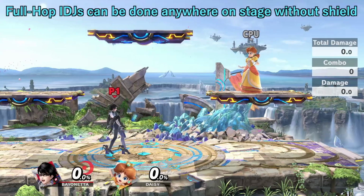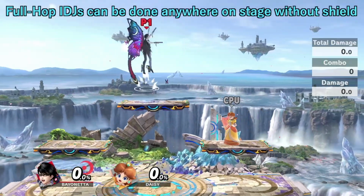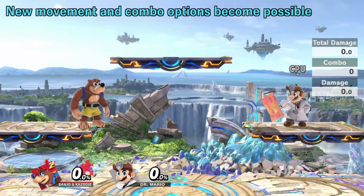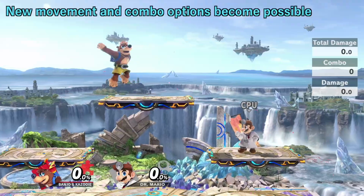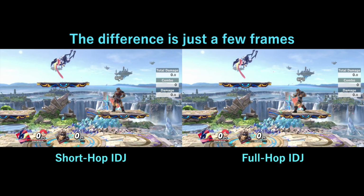This can enable some new movement options and combo opportunities that weren't there before. With tap jump, full hop IDJs can be done with or without shielding. This means you can do it anywhere on stage at any time. If you use tap jump, you may want to try this out to open up new movement options. If you don't use tap jump, you could turn it on just to see how well it works out.